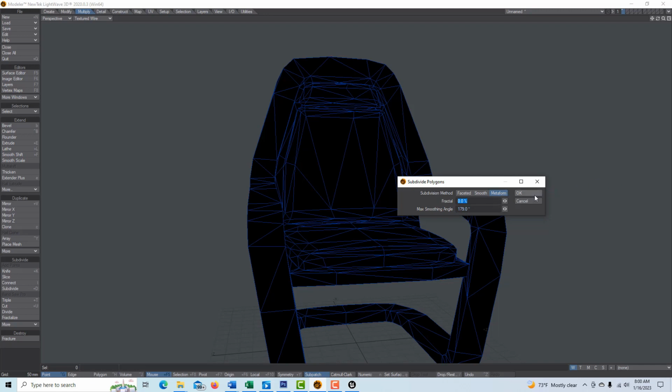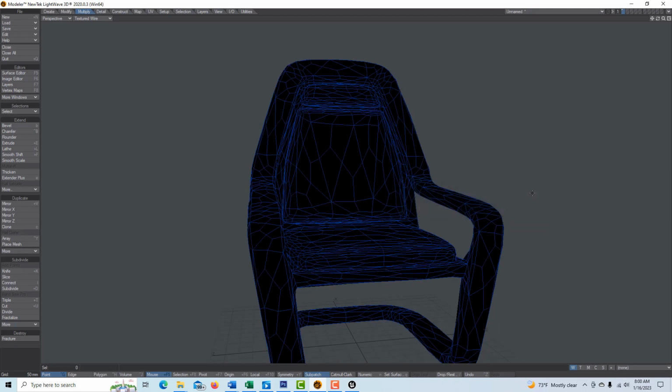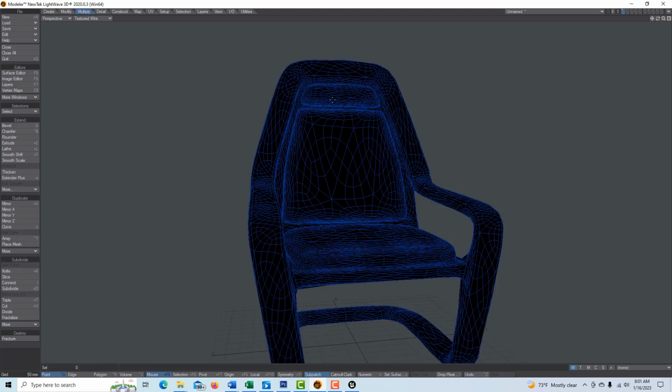And this really basically takes it from kind of a low poly asset to a high poly asset each time you subdivide it, but I've noticed it makes it smoother, so we're just going to go okay, and you can see how much smoother it is there. But that's quite a few more polygons. And if we want to just get crazy, I can do it one more time. And now it's really smooth as far as I'm concerned.